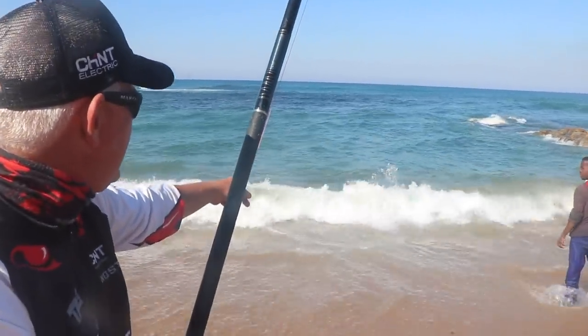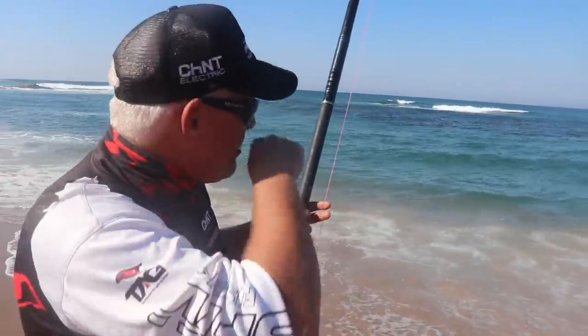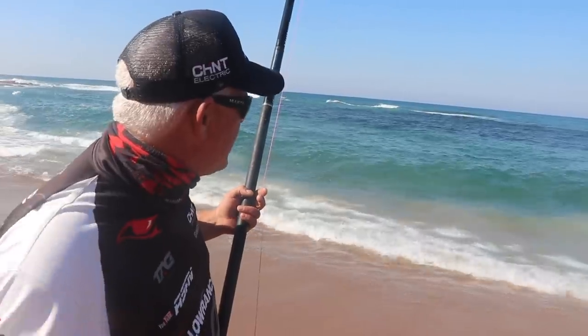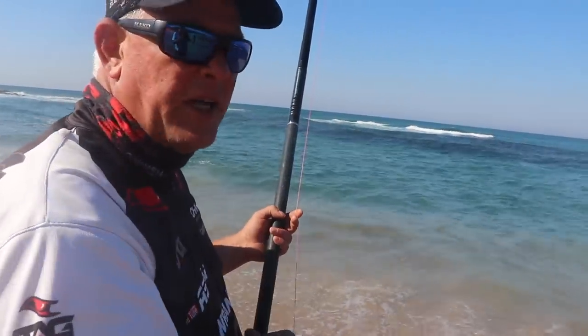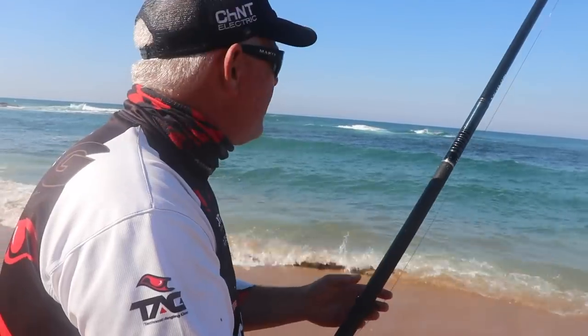Two of them swam over my bait now. We just love it. I've got a very long leader on, I can't cross it. So you just swing it, they're on my bait. There's so many sardines here, they don't even pick up your bait. So let's hope. There we go.